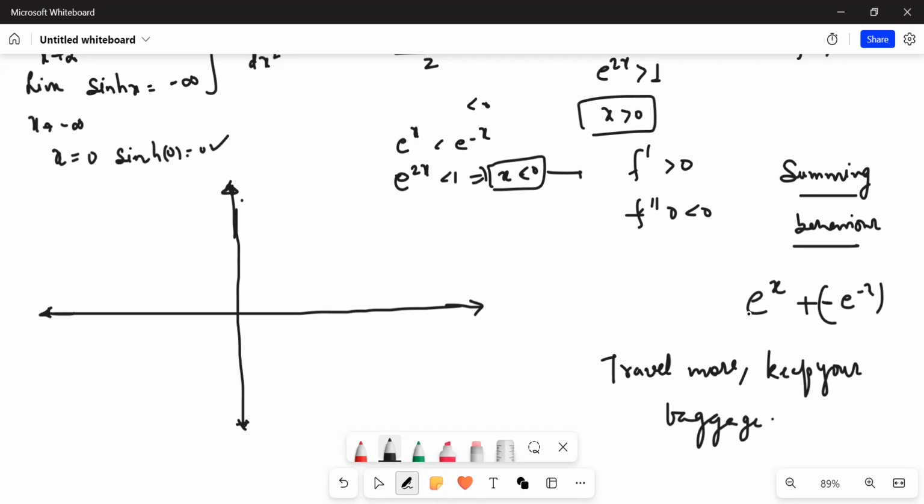Now, if you're piling up a list that I have to remember the graph also, the integrals also, everything, then you're bound to get confused. So if you want to travel more, keep your baggage less. Whatever basics are there, do a good amount of practice for them so that they get instilled in your brain. Even if you don't know the graph, I'll make it in a minute or two. But if you're going to remember each and every graph, this is how it is made, this is how it is made, then your exam is gone, because there are too many things to remember.